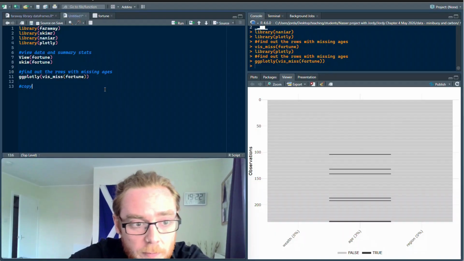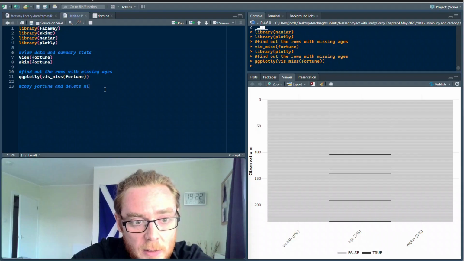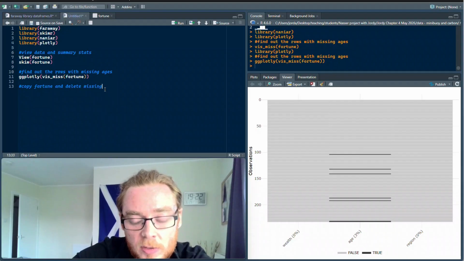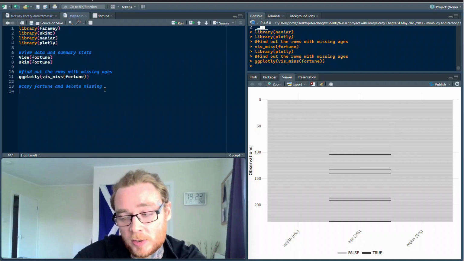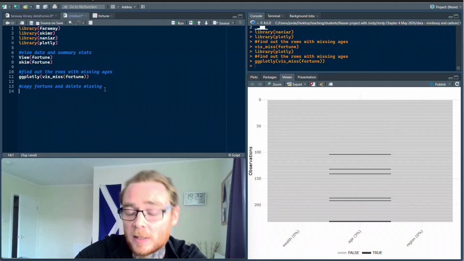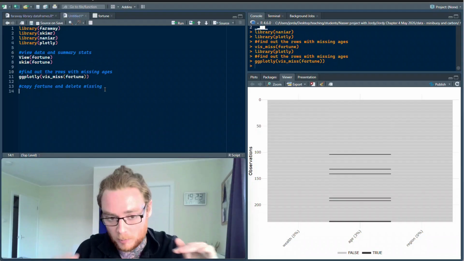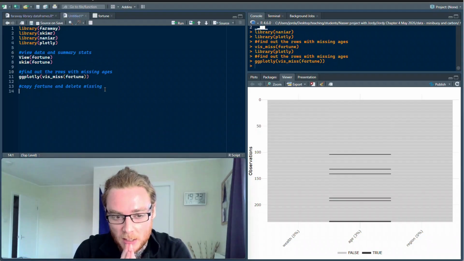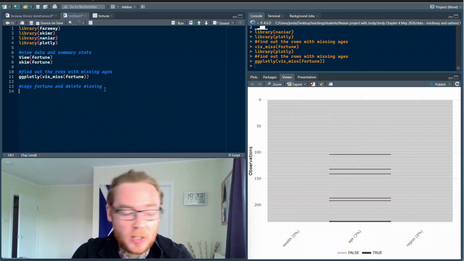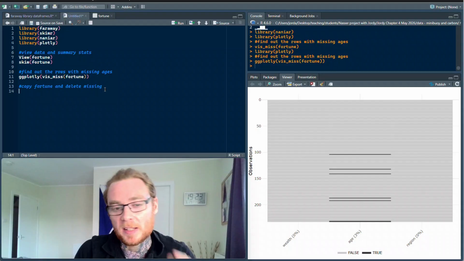Okay, copy fortune and delete missing. You can use dplyr for this, or you can just use old school base R code. I find myself weaning off of old school base R code for things like as.factor and as.numeric now, because you can do it within dplyr, but I'm still using this.